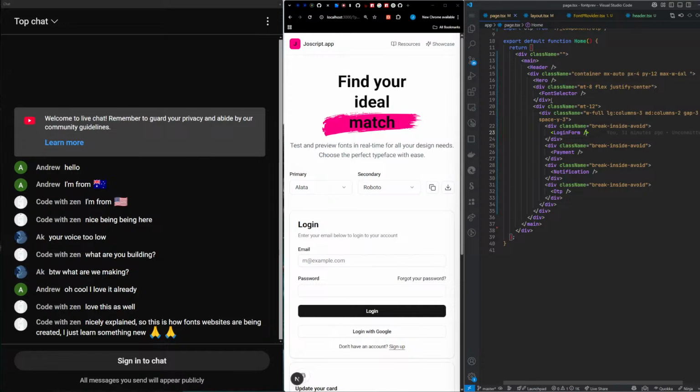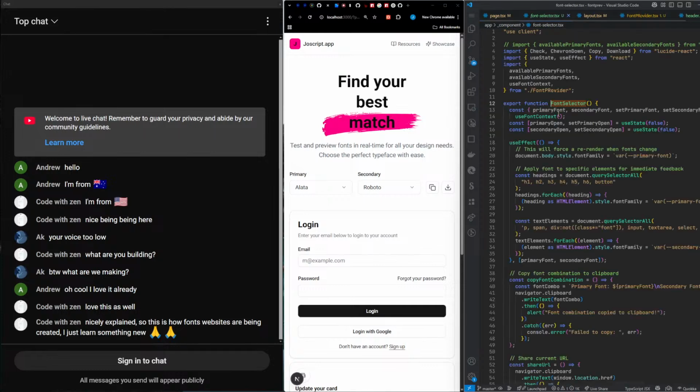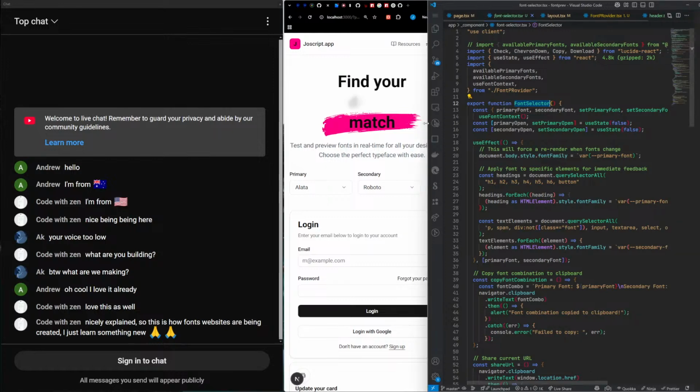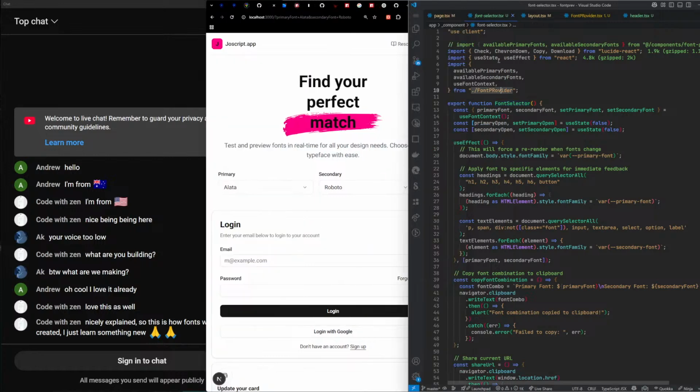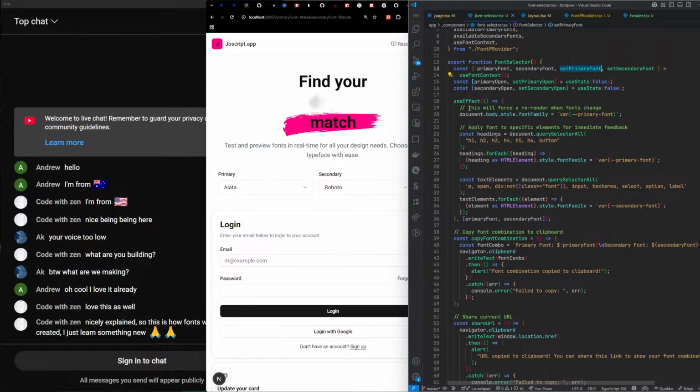Okay. So here, probably if you want to see the components as well. Here is the component for the font selector. Like I told you guys, globally you're going to accept the use secondary font, and also here is a component, the function that accepts the font parameter as of type string. So this will force a render when font changes.